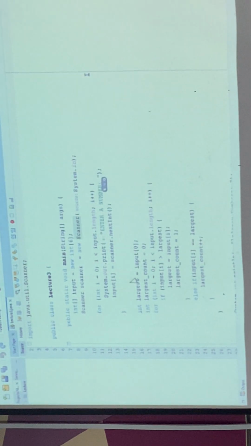Scroll up, scroll down. Got the answer? Got it? Okay, so you got the answer.